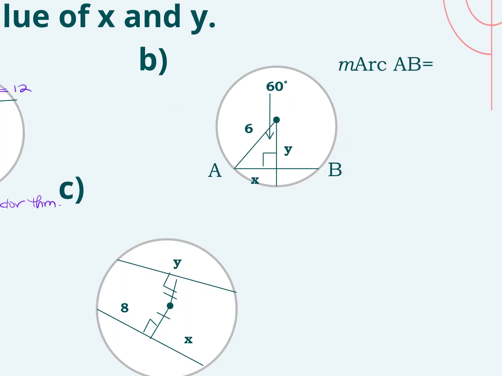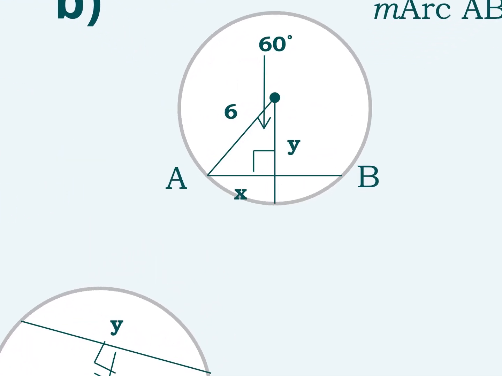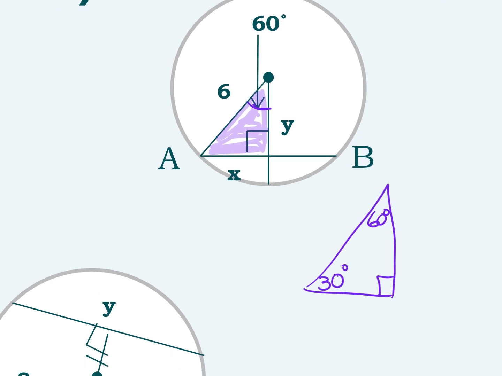Okay, so notice in this particular picture, they've given us the measure of this angle right here. And this is actually a central angle. It's 60 degrees. I'm going to go ahead and pull this triangle out and sort of enlarge it because we're going to use our 9.2 knowledge of special right triangles. And I'm going to turn this into a 30, 60, 90. So this is 60 up here. Here's the right angle. And then over here, this will be my 30. So I've just pulled the triangle out because this is the 30 degrees right here.